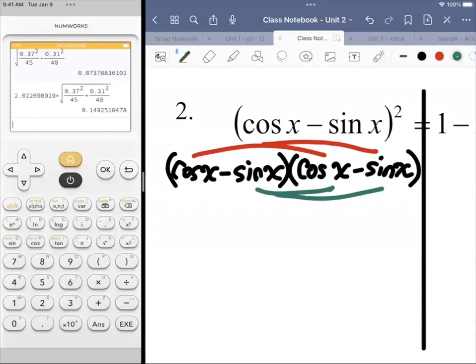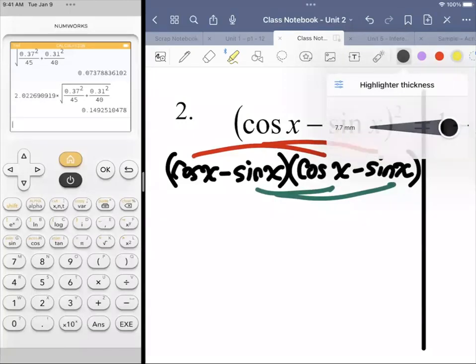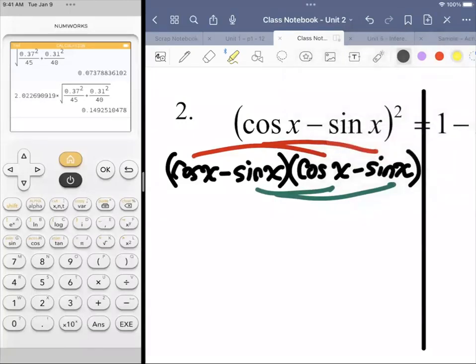I'm going to take each part of the first binomial and multiply it by each part of the second. Now I'm doing this slowly, even though it's an old concept. It's just that for whatever reason, people know how to distribute, they know how to factor. It's just when you throw trig in there, people get less comfortable.